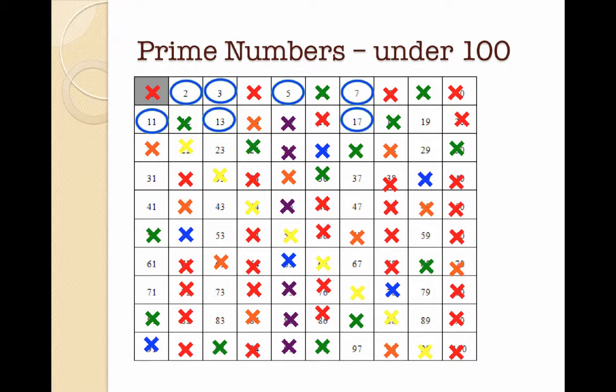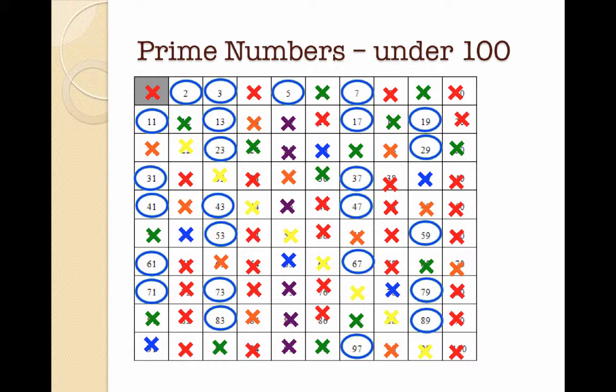The next one is the number 17. Now the funny thing about this method is that when you get up to the number 17, all the numbers that are multiples of 17 have already been crossed off. And that's the same for 19, 23, 29. In fact, all the numbers that are left from now on are going to be prime because there are going to be no multiples of those numbers. See all those circled numbers? They are all prime. That means that only 1 and itself will divide evenly into it.